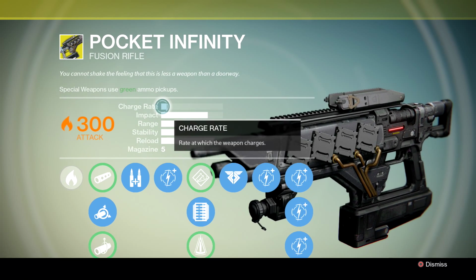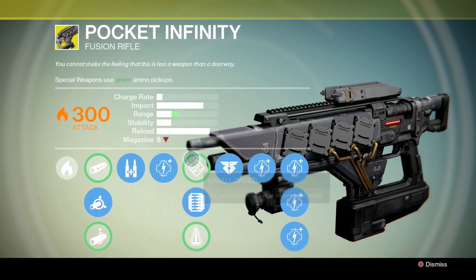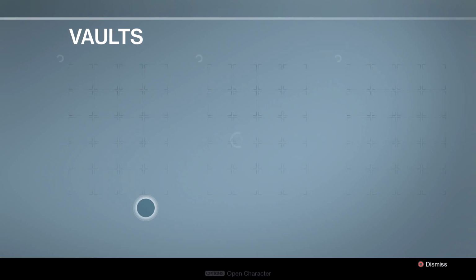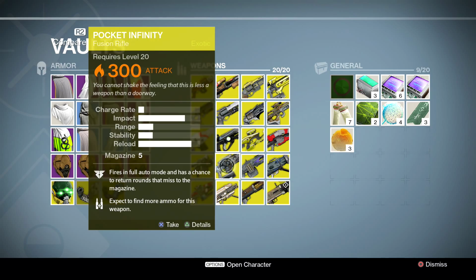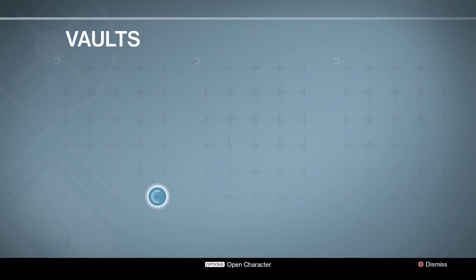Basically, you just do the initial charge up, and if you keep holding the trigger down, it will fire off its entire magazine. And what's neat about the upgrade here is it's kind of like mulligan and full auto mode. Basically, you can fire in full auto, and any rounds that miss can return to the magazine. So, mulligan on the Icebreaker. If you miss a round, it has a chance to return ammo to the magazine. That's helpful because you can't reload this magazine. But same thing with Pocket Infinity. So this is a really good gun, actually. I enjoy using it. It's a lot of fun to use. So if you have the bounty, I'd recommend completing it.